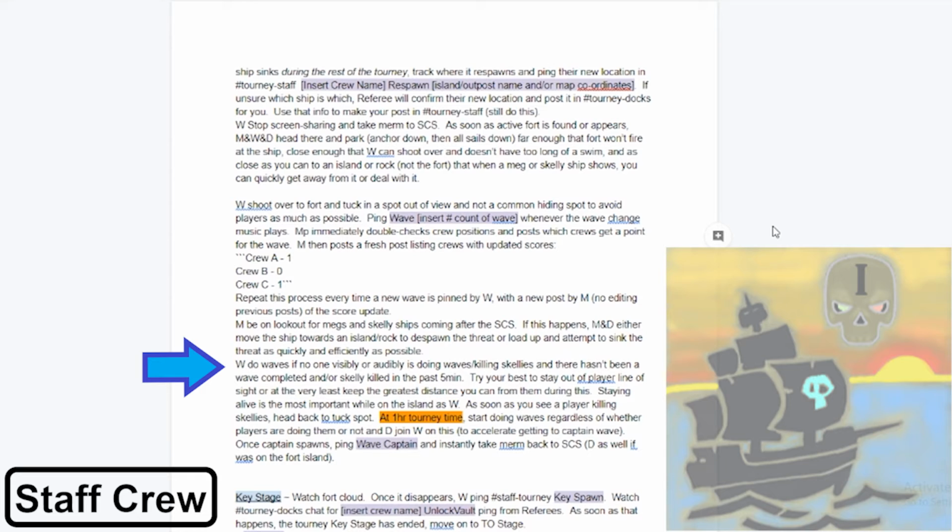The waiver does waves if no one visibly or audibly is doing waves, killing skellies, and there hasn't been a wave completed or skelly killed in the past 5 minutes. So the waiver should always be ready to start a timer on their phone or something, because if 5 minutes have passed and no skellies are being killed, that means the fort is not really being done, and the waiver can assist with this by doing the fort. Of course, carefully and avoiding keggers and trying to stay alive is very, very important, and much more important than actually killing the extra skellies. Dying is much worse for the waiver than being unable to complete waves.